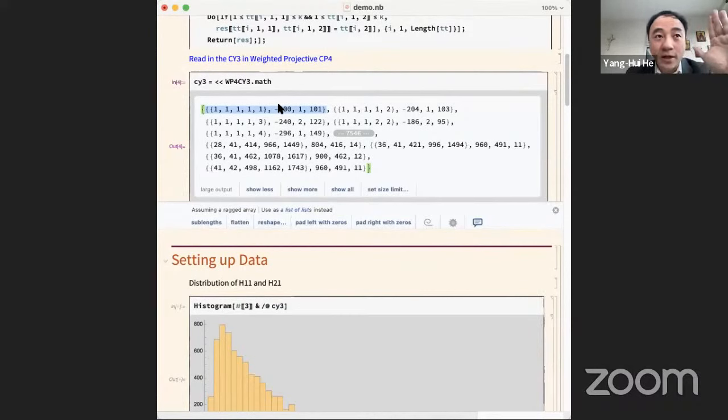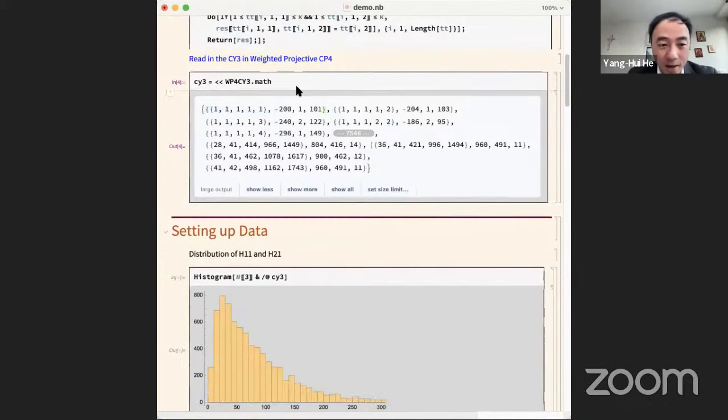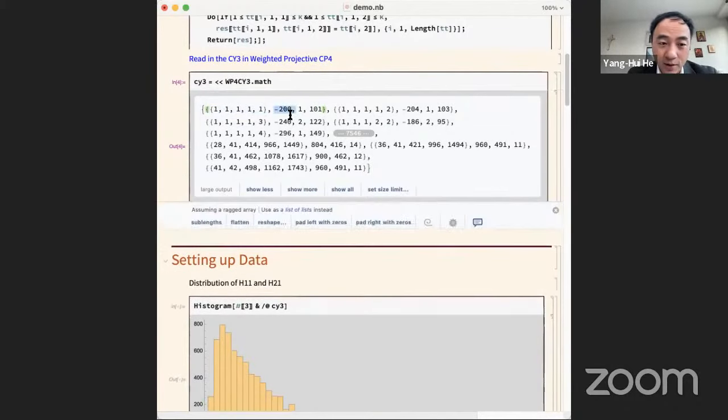Great. So the only Calabi-Yau manifold which is the hypersurface in regular CP4 is just the quintic. So this is the quintic. The quintic is now just the input 1, 1, 1, 1, 1. It has Euler number -200. It has H11 equal to 1 and H21 equal to 101. You can check: 1 minus 101 times 2 is -200. So that's this typical data, right? The next one is, whatever, where you put 2 weights on one of them.